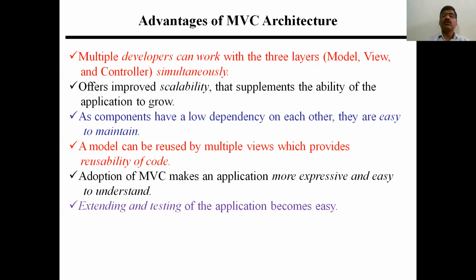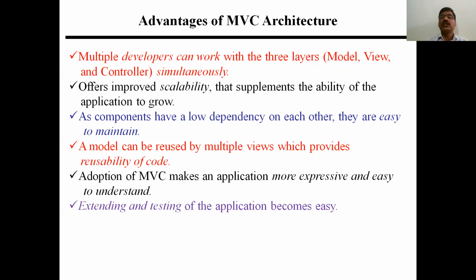Because we have only one model, that is one database or one file system or one web server, we are able to share it across multiple views. So, reusability of the code. Then, adoption of MVC makes an application more expressive and easy to understand. And another advantage is that extending and testing of the application becomes easy.